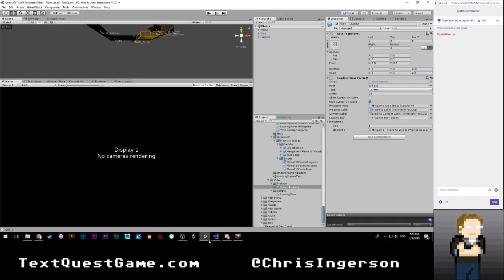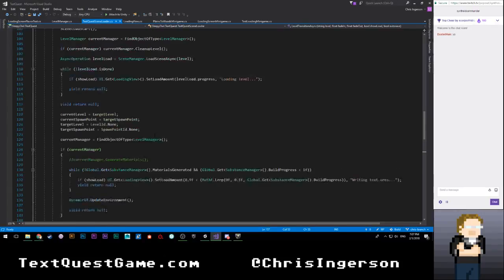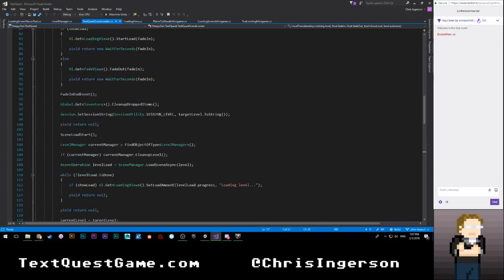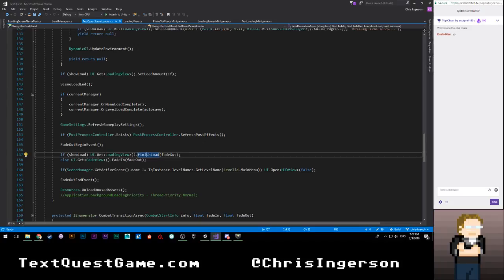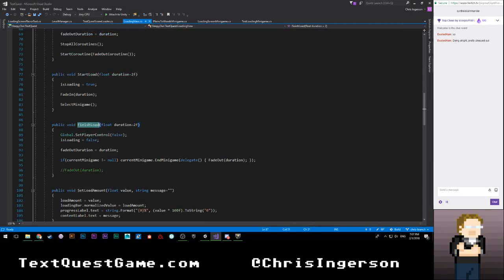All right, so let's go ahead and take a look at our actual load coroutine, make sure that we don't do something stupid. By which I mean cause a fade out before we're ready. So let's see here. We get show load, fade out. Okay, so show load means that if we're supposed to be showing our loading screen minigames and loading bar, then we're going to call finish load, come down to here.